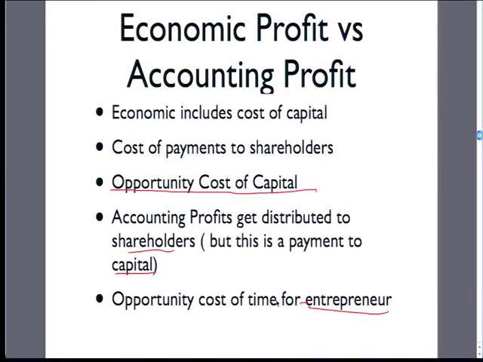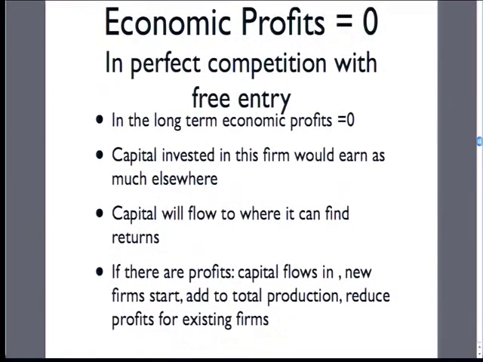So a lot of times profit is what goes to the entrepreneur. You know, the guy who owns the restaurant gets what's left at the end of the day after paying all the costs. We need to value that in the economics. And I'm going to state this. A lot of things in this class I'll sort of state, and if you get into Econ 100 or the higher classes, you can work on mathematically deriving this or taking it apart. But we would say in the long run, economic profits are going to go to zero. And we'll talk about this a bunch today. In a market with perfect competition and free entry over the long term, those are three big assumptions, economic profits are going to go to zero. So capital will flow in.